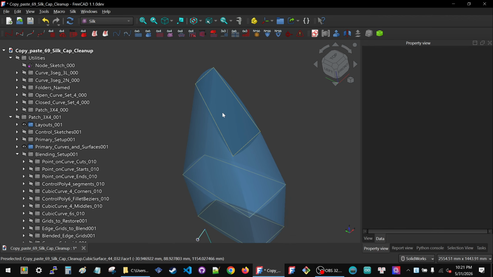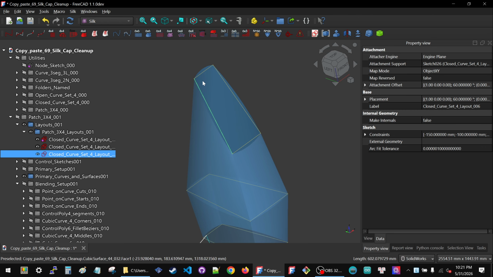I want to do a couple of things. One is I want to be able to create coordinate systems to attach things to, where I say this is the origin, this is the X, this is the Y. The closest thing in map mode is plane by 3 points, and it works, but it doesn't put the origin on the first point you clicked, or at least it didn't in the past, and I found that it was a hurdle for me. The other thing is that when you do a map mode by object, like we did when we attached our 3L sketches to this layout, that was fine.